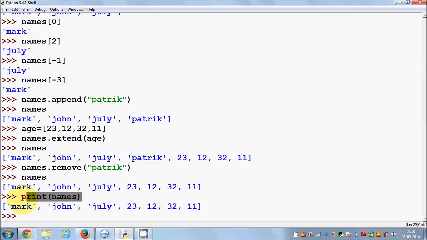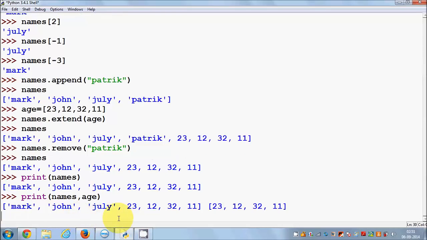Now in order to print multiple lists, for example, I have the list called names, and I have initialized this list called ages also, right? So I can just separate my lists by comma, and I will add one more list, and it will print two lists for me. First list is for names till here, and second list of ages till here, right? So you can either use a single list or multiple lists, or print them like this.